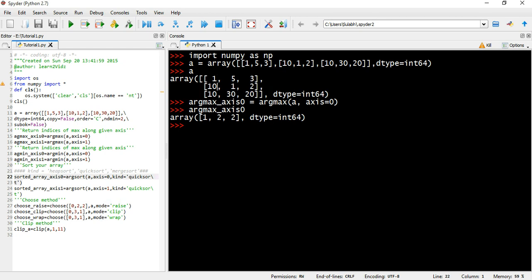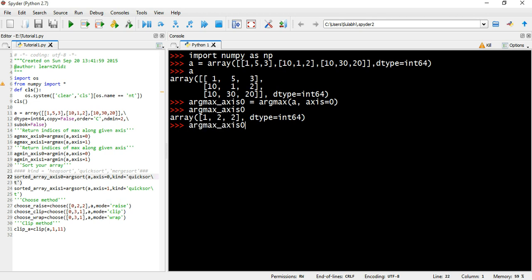So the maximum element is 10 in position 1 and in position 2. To resolve the tie, this method chooses the first maximum element. So the first element you can see is 1. Similarly, we expect 2 in this case because indices are 0, 1, 2, and similarly 2 in this case.